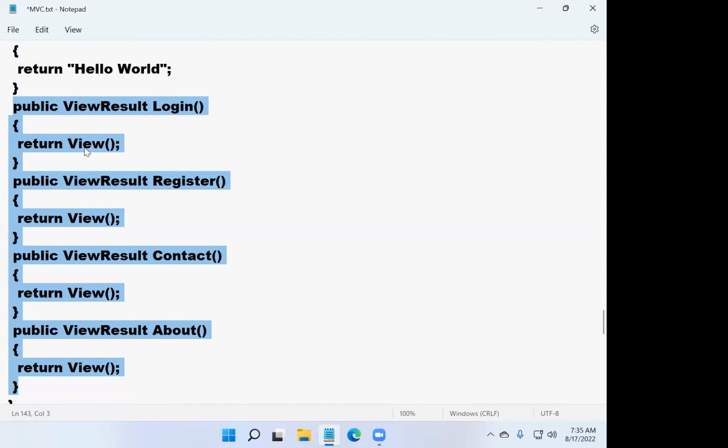In the first case, the string is shown directly on the browser. In the second case, what happens? The web page will come and be displayed for you on the browser.